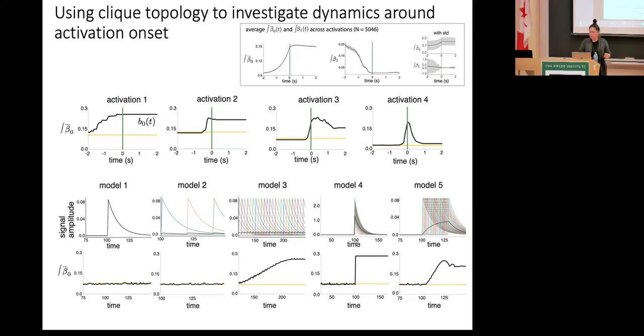What's really interesting is also this Model 4, which I think looks like this activation 2, where the neurons are all firing at the same time, but they have different amplitudes, different amounts of calcium or fluorescence that's happening. And there we get this really sharp increase instantaneously.